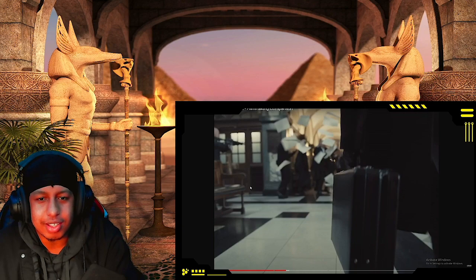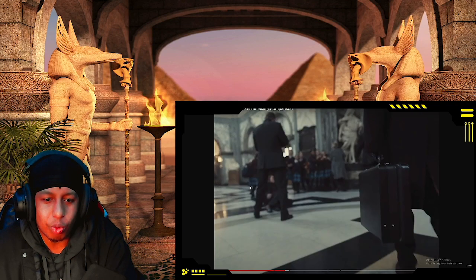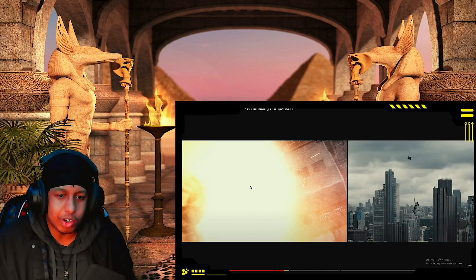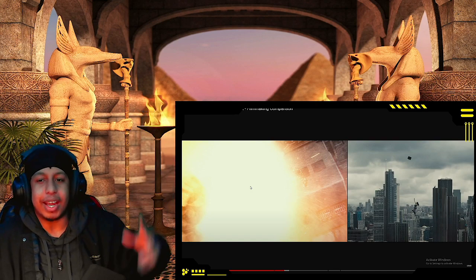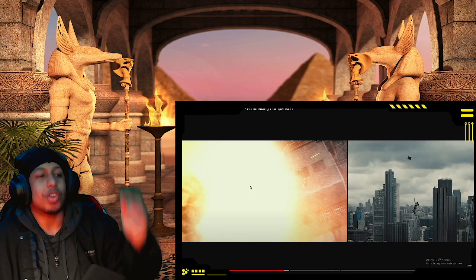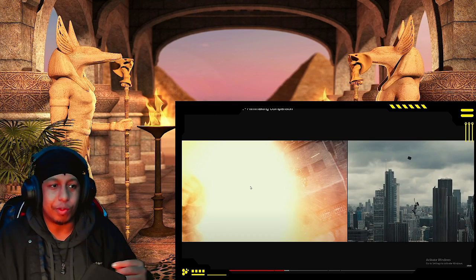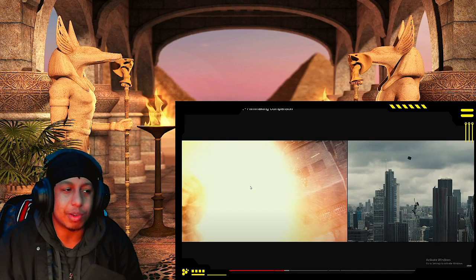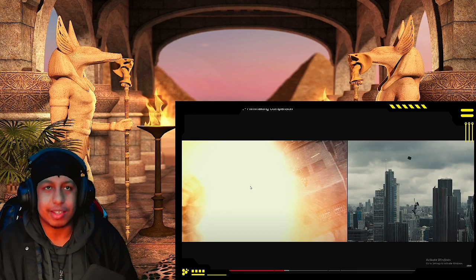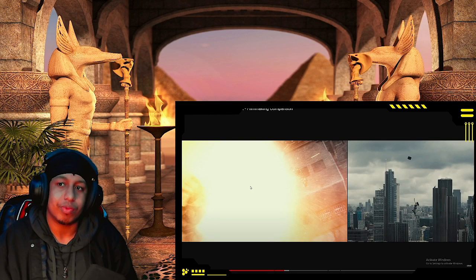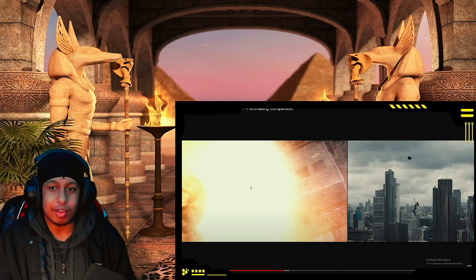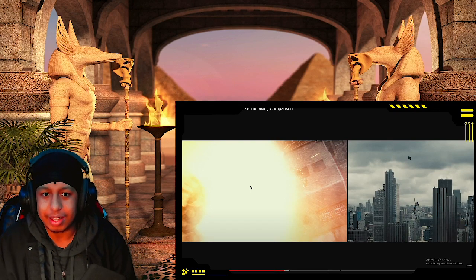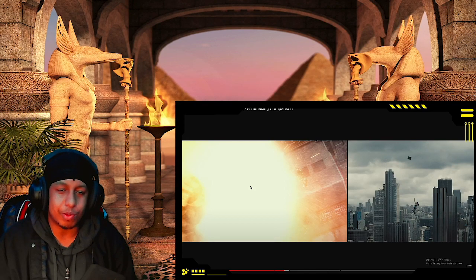People say it's unnecessary, but when you actually go watch this movie and you watch Whedon's version, it's necessary. The weight of Diana throwing the bomb up in the air and you're watching it go up in the air and you hear the countdown, and you're waiting for it to explode and you're just hearing it and then the big impact. It gives them a bigger impact and a bigger feel to it, where it's just like, damn, if she wasn't there to save them, that could have been bad. Like, yeah, she throws it in the air in Whedon's version and it explodes real fast.